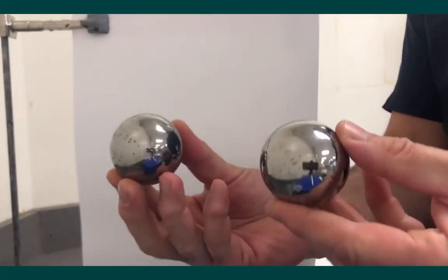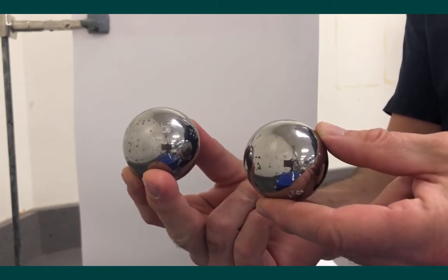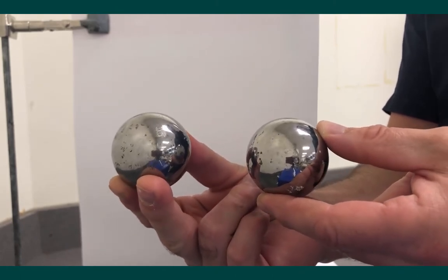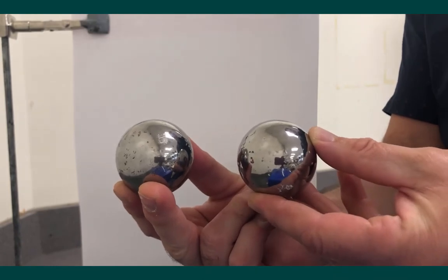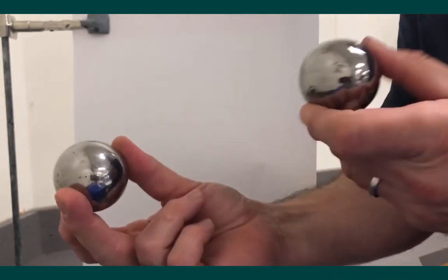Okay, for this demo we've got a couple of chrome steel ball bearings. They are just under 500 grams each, so just over a pound. They are made out of a very hard alloy of metal. If you bring them together and hit them, you hear a nice clicking sound.